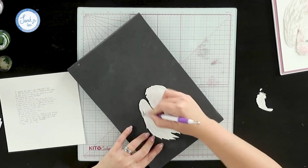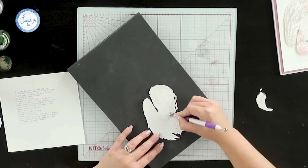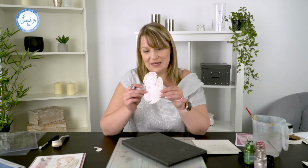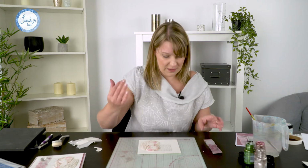So we're just getting the ball tool in there, and can you see how it's just starting to come together a little bit now? Just starting to lift up off the foam, and it's giving it a little bit of shaping. I think it helps. It just gives it a bit of something when you're laying it on. You don't want it to be completely flat or quite stark. We want it to have a bit of shape. And then I'm going to bring in my foam pads. I know some of you like using your gel glue, but I prefer using foam pads. That's just my choice because I don't like getting too much of a mess.